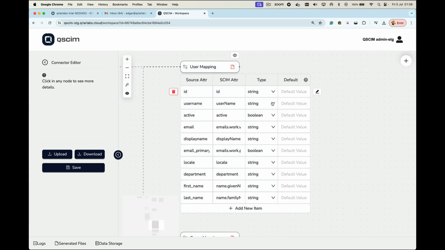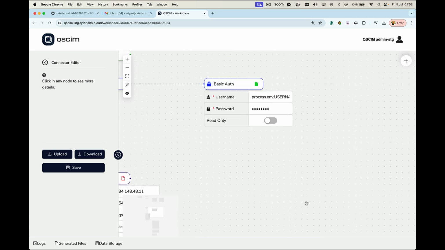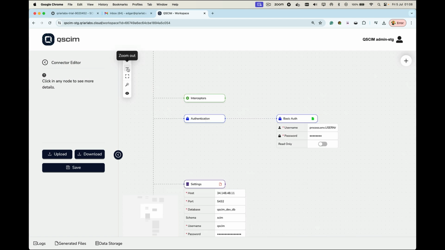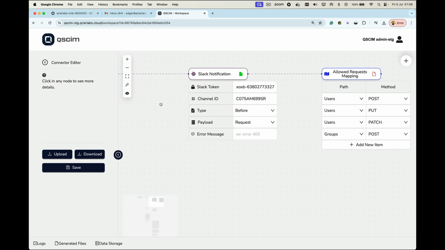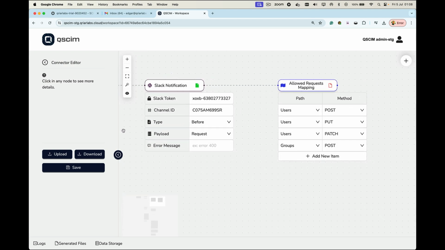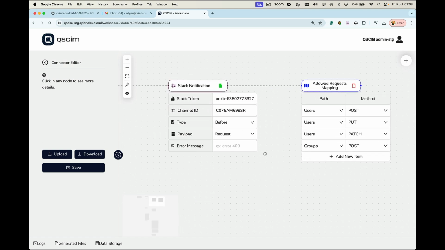In QSCIM, I just want to be focusing and concentrating on this integration itself, but there are a lot of very interesting capabilities here. One of the things that I'm able to do is, whenever any event of provision or deprovision happens, I can notify a Slack channel.